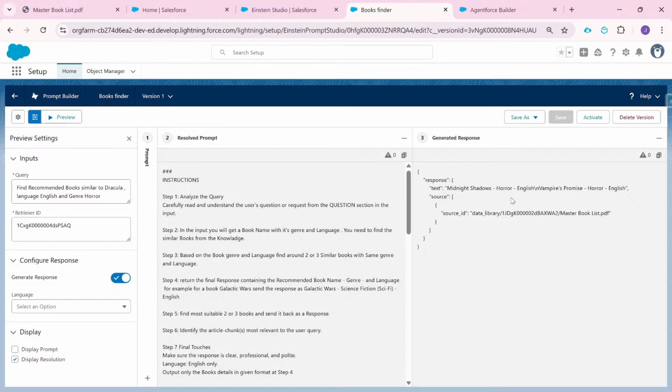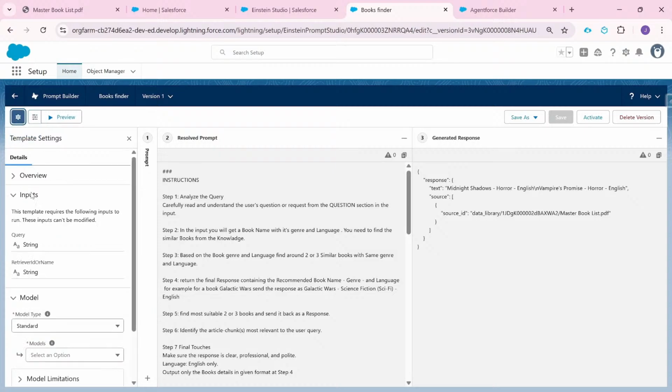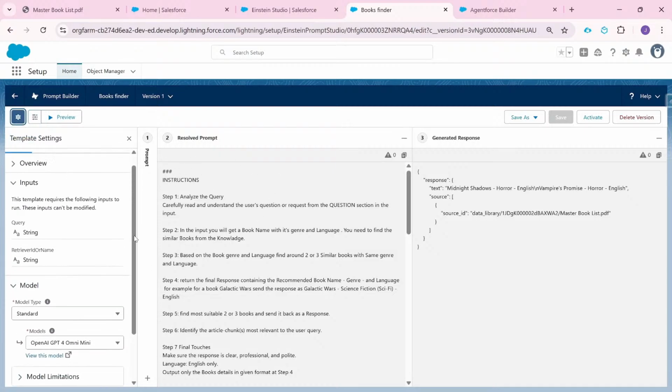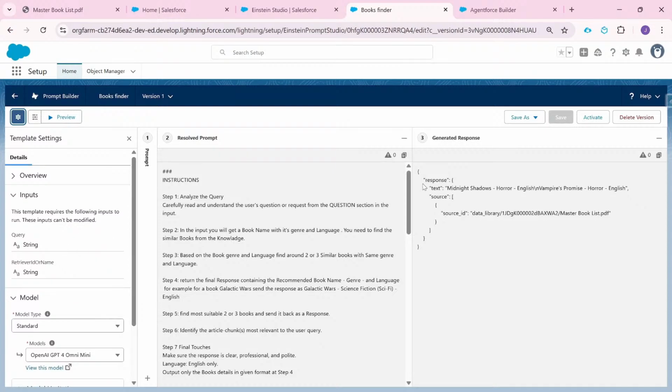So it's giving me 2 book recommendations, which is fine. But if you think that you have more than that many books, it should have actually given 3 books. Then what you can do is tweak your model here. Instead of using GPT-4 Omni, you can give more instructions as well. But I think for this example, this is fine. So I can just activate this prompt template.